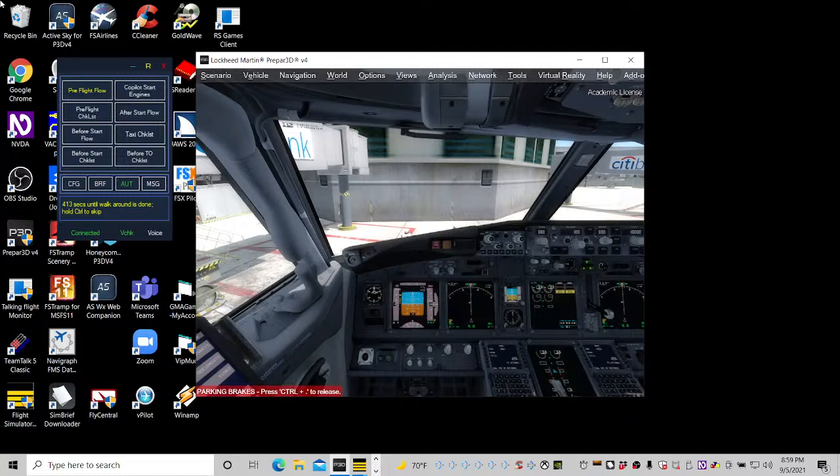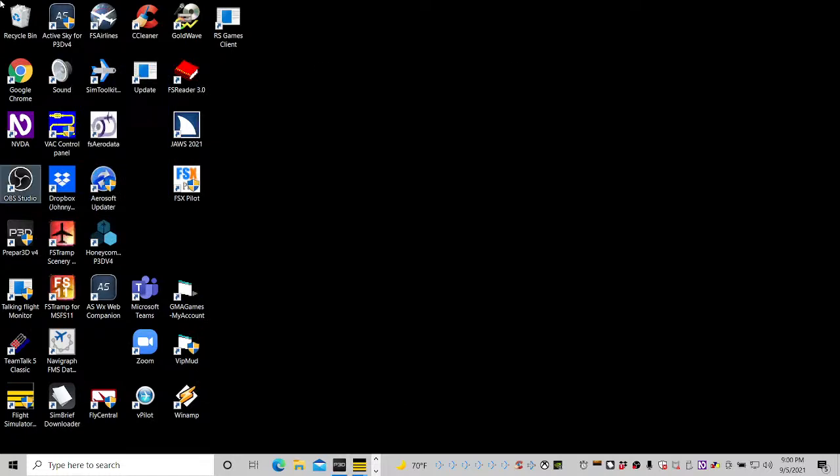If you guys want me to go over this more with the Cold and Dark and do a full run through, I can. But I showed you a couple different ways you can do it there. As far as opening up FS Tramp, I'll give it a shot and see what it does. I do need to load Active Sky.